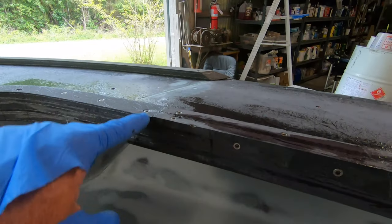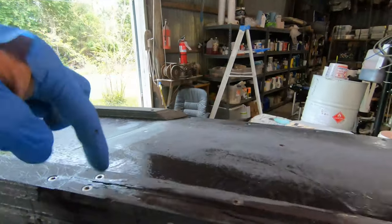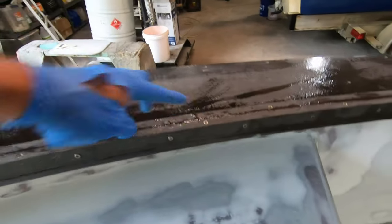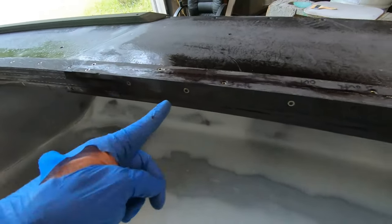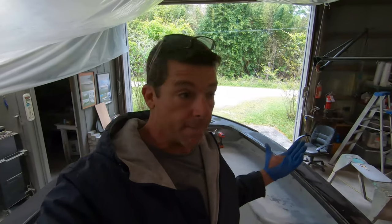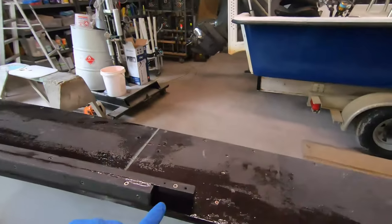You can see I talked about staggering these pieces, and then I kind of keyed that piece in, and then two screws to the top. What I did is I screwed this first layer on and brushed a coat of resin behind it. Then I screwed the second layer on through the top. Once they were both in, I came through the sides, and I had already pilot-holed and pre-drilled all this stuff. You guys know I'm a big fan of what I call a dry fit. Go ahead and make sure everything fits, run all the pilot holes. That way, once you've resin coated or glued it, those self-tapping screws will find their home and everything will line back up.